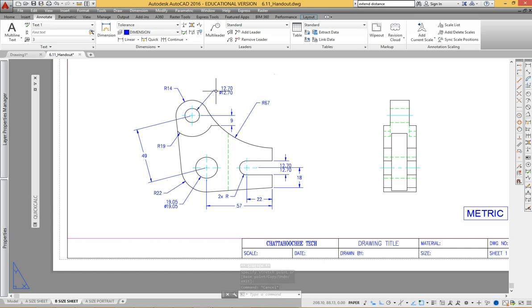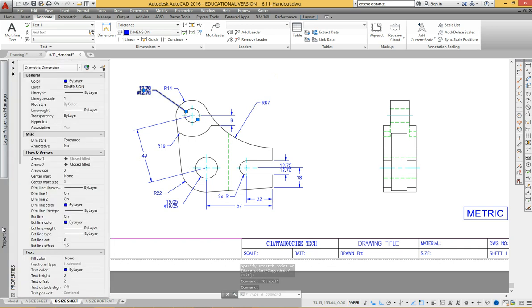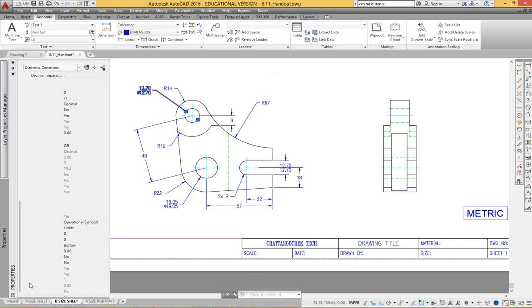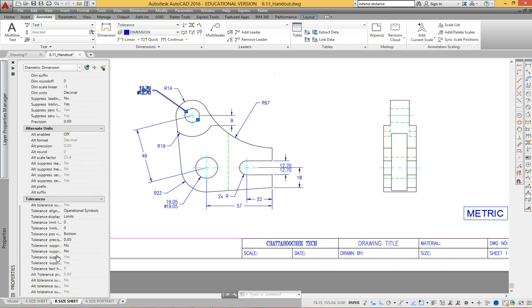Now let's set about modifying these. I tell you what, I need to move this one because I know something else is coming down the pike here. So let's move that. So we'll go to properties and scroll down to the tolerances section.